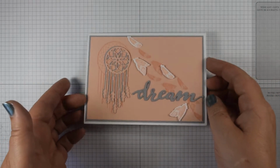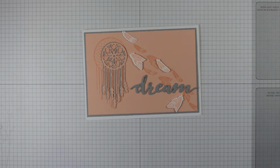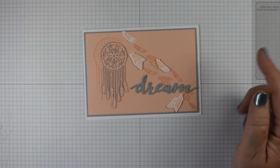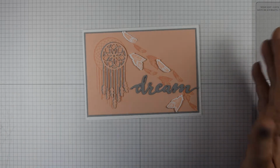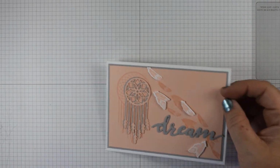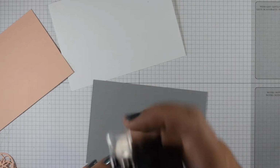So to start off with, I'm going to make a card base, and I've just used half a sheet of A4, so I've cut that to 5 7/8 by the whole width of A4, and then scored it at 4 1/8. If you're working in centimetres, then that would be 14.5 centimetres by 21 centimetres and scored at 10.5. So having made our card base, which you can see here, we then cut some layers for it. So I've worked in inches, and so these are just 1/4 inch smaller.